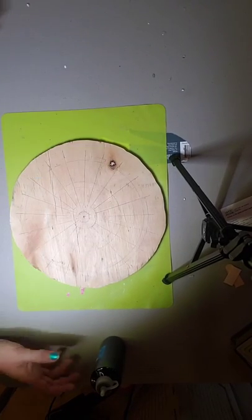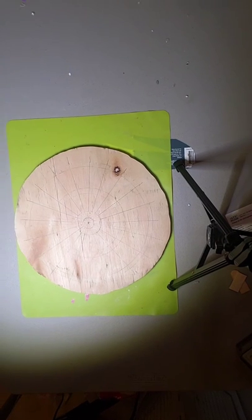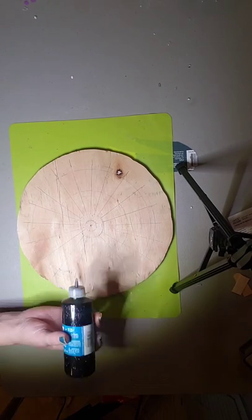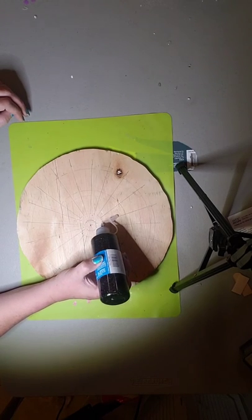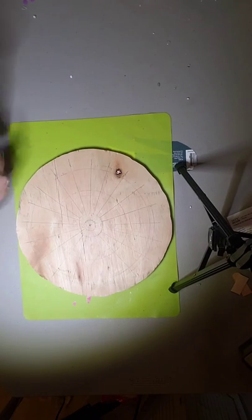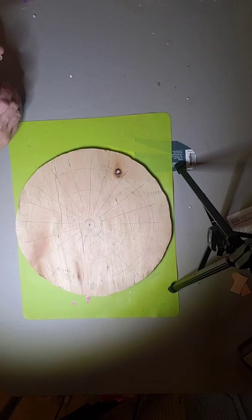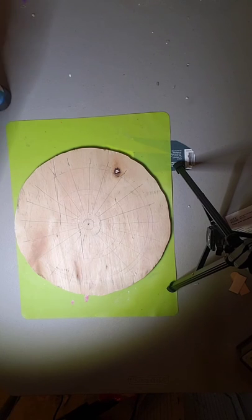And so in this step, I'm just going to take some glitter glue, and hopefully this works, and outline it. Oh, maybe. I might need to open that. Oh, okay, it's already open.